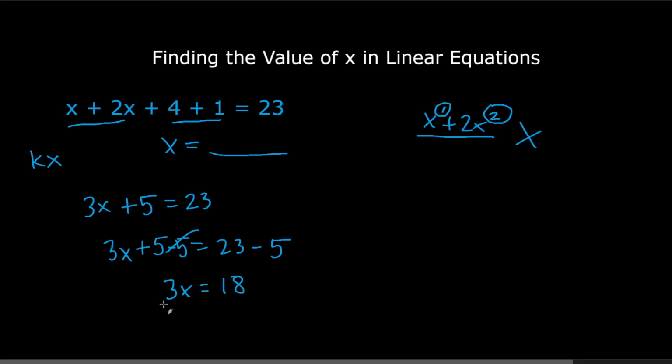Now, para matanggal tong 3, mag-multiply lang ako ng fraction na ang denominator is the same with this, 3. Para 1/3 times 3, cancel, magiging x na lang. And then, since nag-multiply ako ng 1/3 dito, kailangan ding mag-multiply ng 1/3. So, 18 times 1/3 is just equal to 6. And actually, ito na yung sagot.